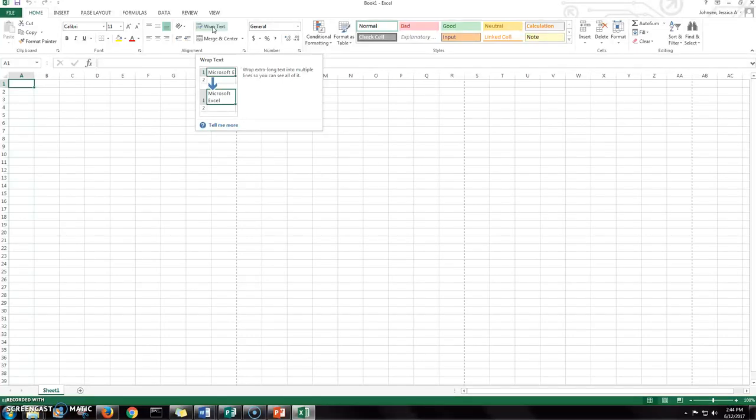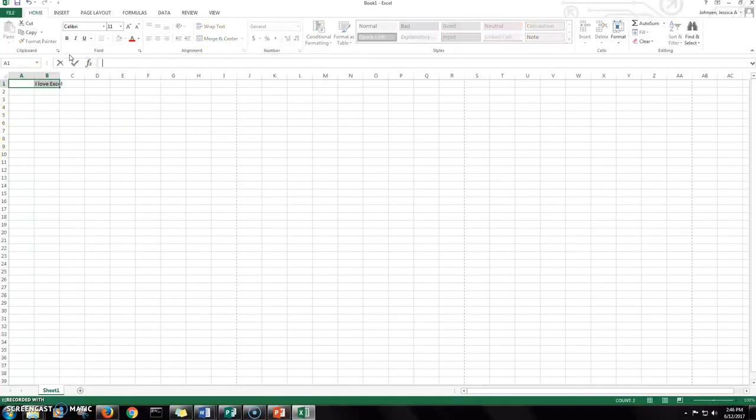And then all this stuff, if you want more information, you just click on Tell Me More, this little question mark. Merge and center is if you want to merge cells together. Sometimes you do. You want to combine and center the contents of selected cells into a new, larger cell. It's a really nice way to label stuff that spans multiple columns. So let me give you an example here. Excuse me, I need to delete some stuff.